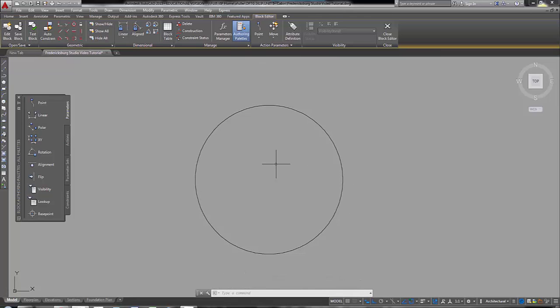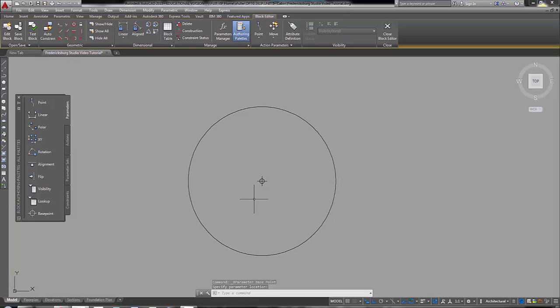The next step says to place a base point into the center of the circle. So when we make a block using the create a block command, we get that little window that pops up. It's a little more obvious that we need to put a base point in there. It's easy to forget the base point when you're doing it here in the block editor. So what we're going to do is just come over here. When you're in the block editor, this palette pulls up. It's your block authoring palette. And I'm going to just click on the last one here under parameters, base point, just snap it to the center.